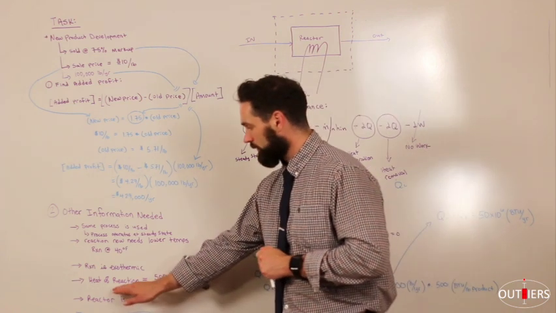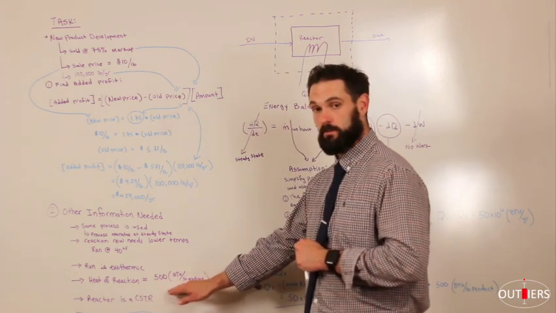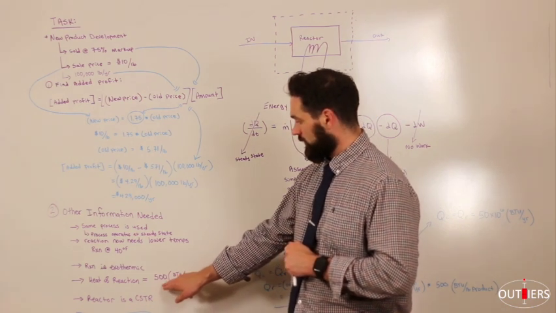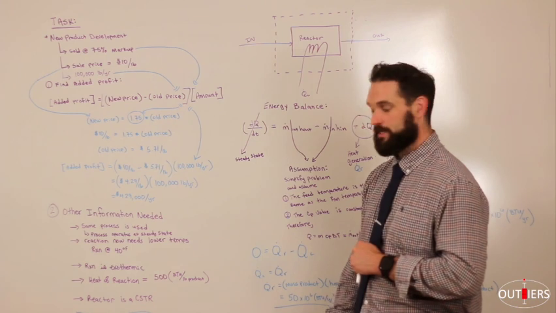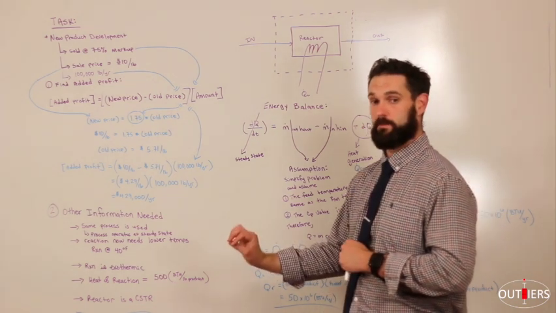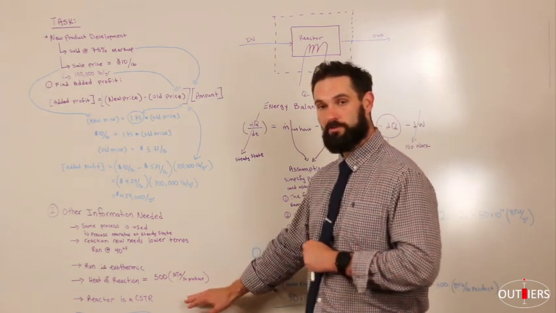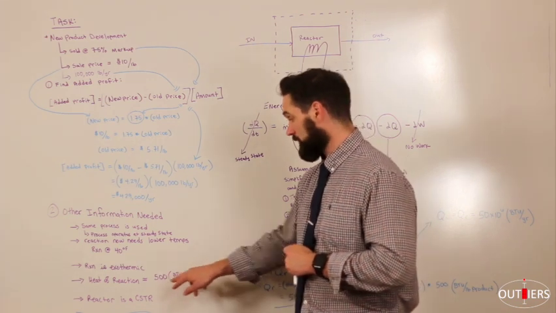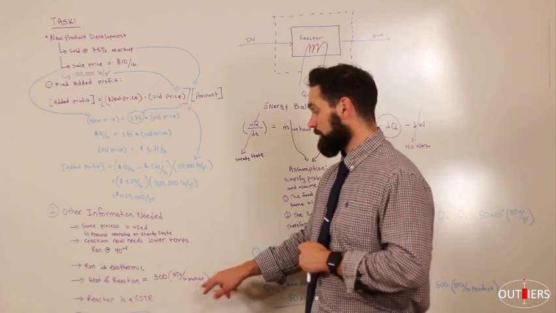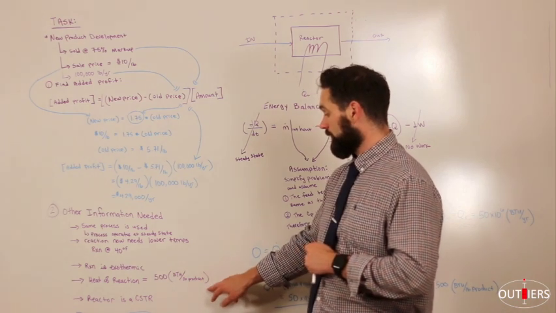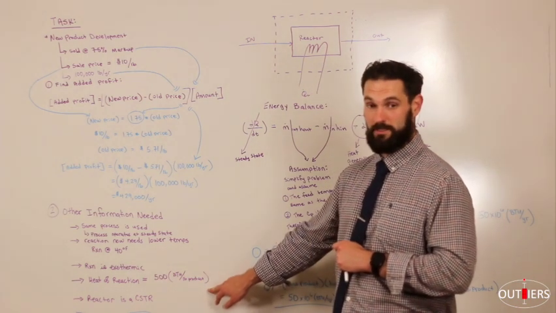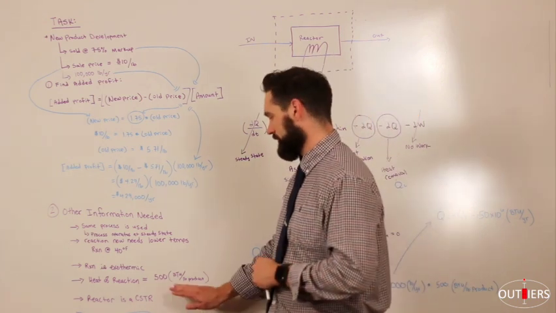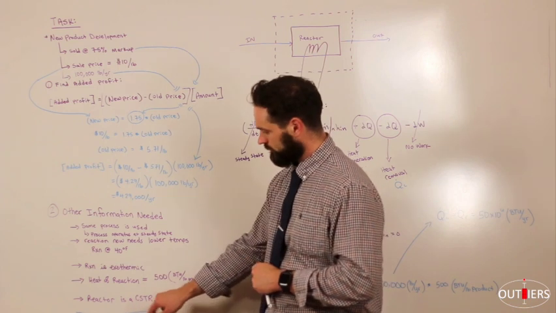The chemist normally will give you the heat of reaction. If he doesn't give you that, you're going to need to ask what that is. But he's giving it to you at 500 BTUs per pound of product. Okay? Units are important. If you haven't learned that by now, units are extremely important. So if this were 500 BTUs per pound of solvent, that would drastically change things, and it honestly wouldn't make much sense. But the point I'm trying to convey here is units are important.